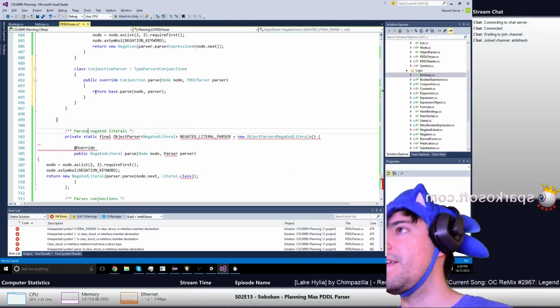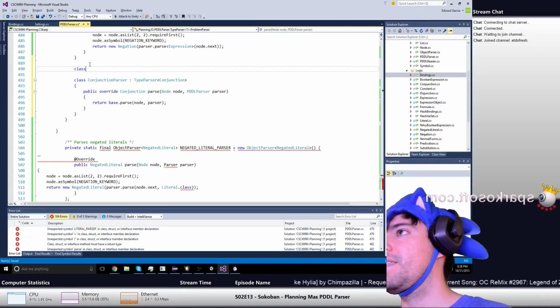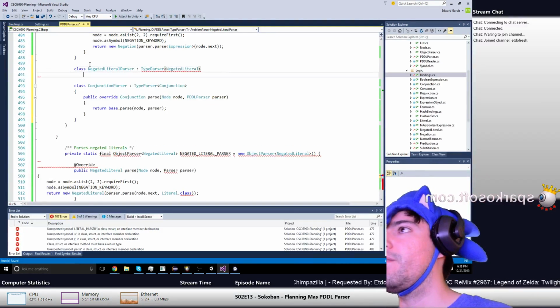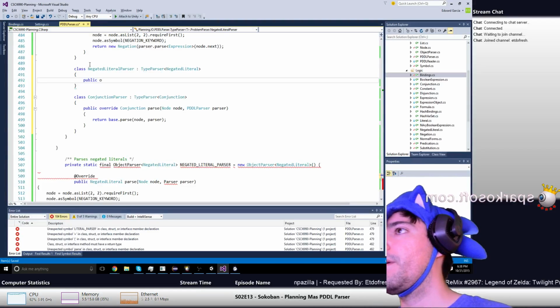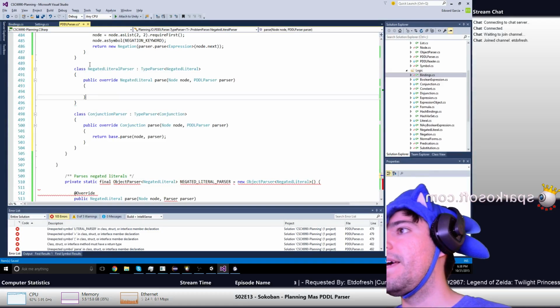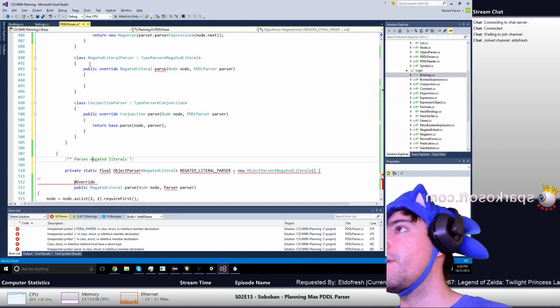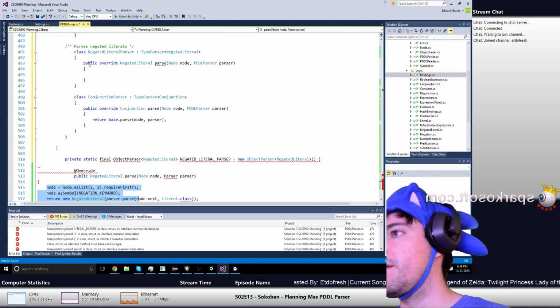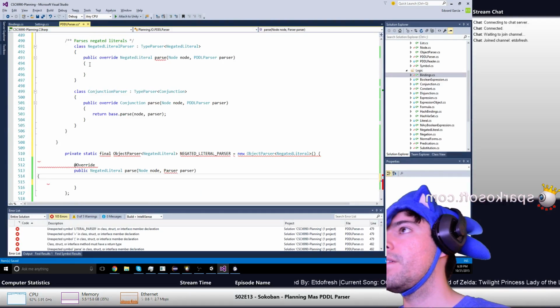Oh wait, what about this negated literal parser? Missed it. Negated literal parser. Type parser of negated literal. Public override. Parse. Delete that. Bring this up. And then let's just grab this.